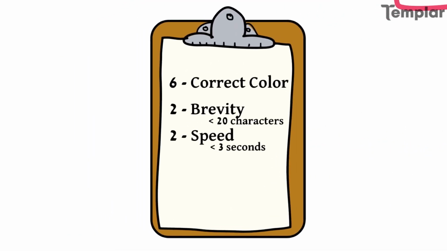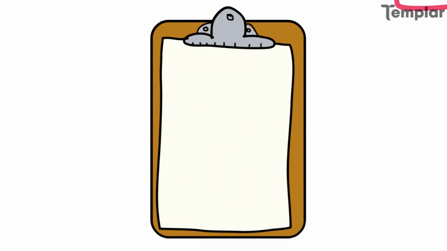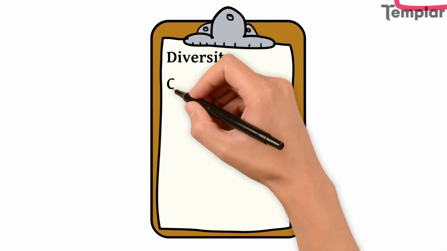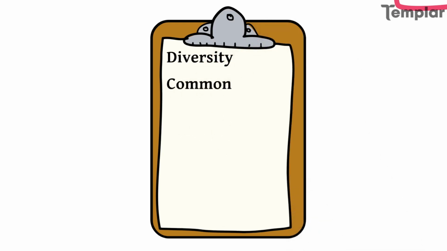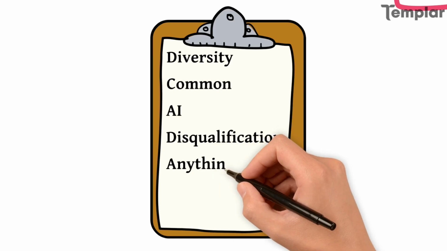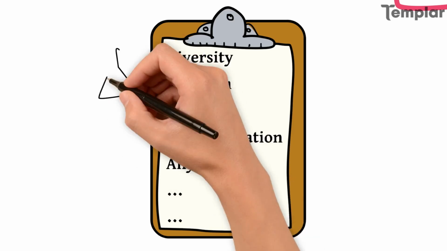Let's jump back to the incentive mechanism for a second. These three criteria are just for our example. Subnet owners use a variety of different criteria when telling validators how to score miners. They might score unique, diverse answers better. Or maybe they score the most common answers better. Or they might even score miner responses according to what ChatGPT thinks of the responses. Or maybe they immediately disqualify miners if they don't reply. Anything goes. If it can be coded, it can be incentivized.